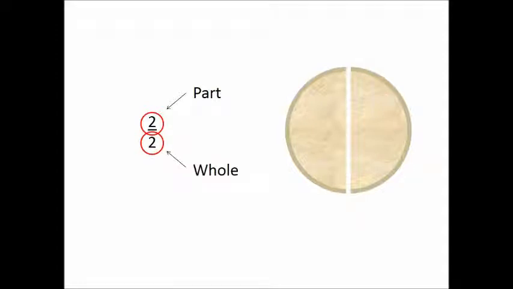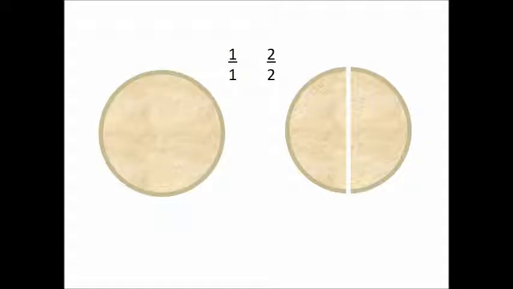On this next one, we have that one pizza again, but we're going to cut it in half with our pizza cutter. Right now we have 2/2, because there's two parts, and two parts make the whole. So in other words, 1/1 and 2/2, do you see they're the same? Are they the same? Well, yeah. Even though it has a cut, 2/2 and 1/1 mean the same thing. They're the exact same number.